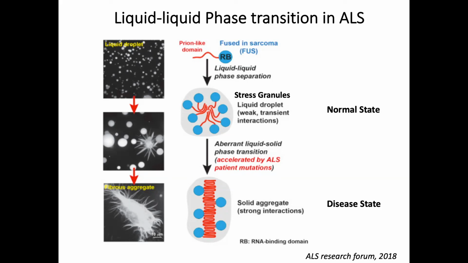However, ALS patients may not be able to form normal liquid droplets. The mutations in FUS are an example. So in the disease state, mutated FUS forms these protein aggregates instead of liquid droplets. And these aggregates will disrupt the normal function of motor neurons. Of course, there could be many reasons on how ALS is developed. This study only shows one possible mechanism. Understanding how the disease develops will help scientists to find solutions to treat these tough diseases. This is a typical example of what the research labs are doing. I'll show you many examples in the future lectures.